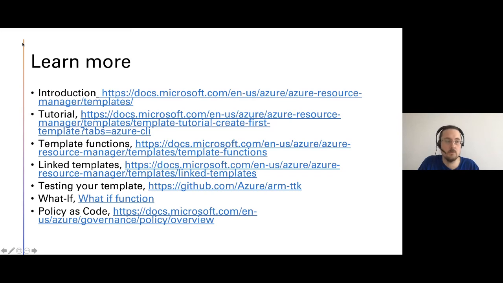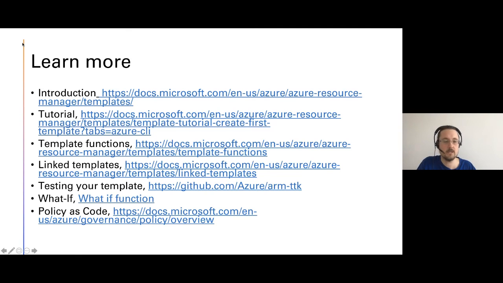There's almost no reason to write your own user functions, or if you do, those are most likely just calling different template functions. Here, if you want to adopt some kind of strategy on linked templates and how you would actually do the linking, this is where you should be reading.